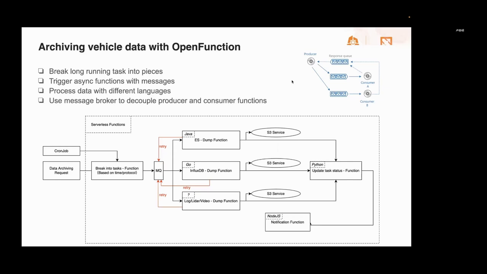workflow, the cron job or HTTP requests are received as inputs and then passed to the first function, which splits the task and delivers subtasks to the message broker for driving other functions, which are responsible for handling specific subtasks, written in different languages. Those functions receive data as input in a byte array form provided by the FaaS platform, including context info and subtask description, and then push a zip package to the S3 service after data collection, data masking, and data compression, and finally exit.